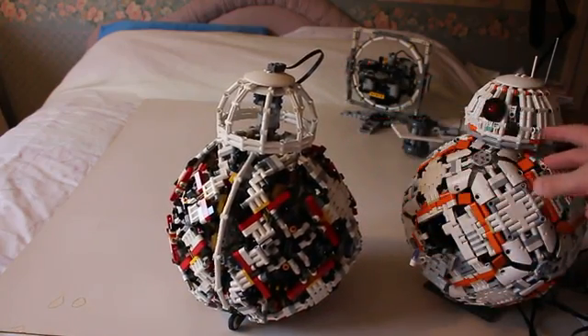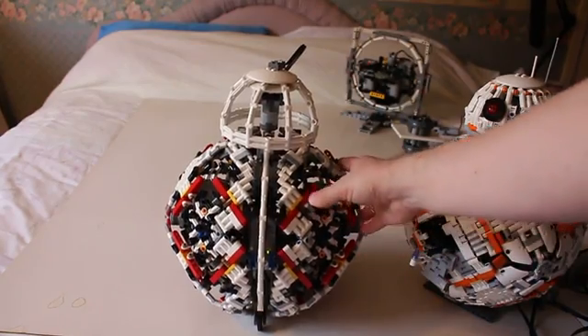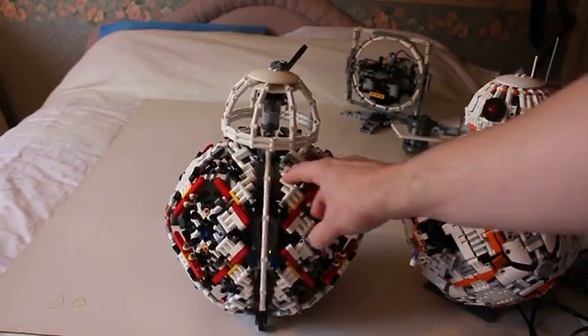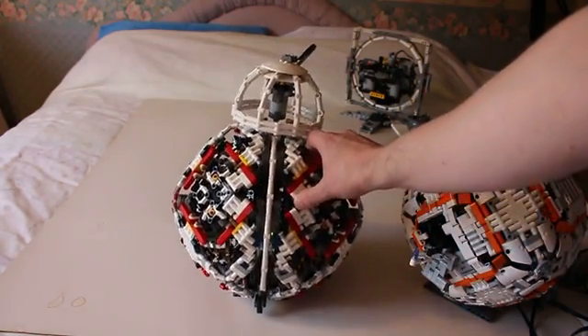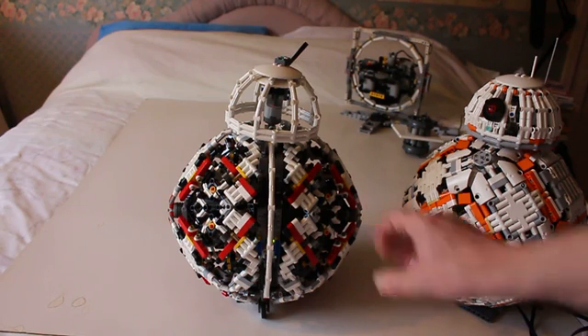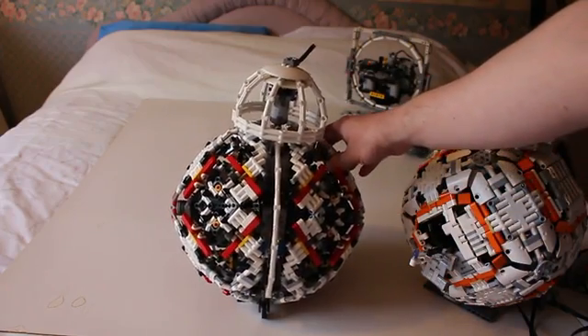And the head is on top, same shape. The shell is the same shape, but the shell is in two halves. So we have two ring gears on either side, with a static piece in the middle, and motors in each half for drive. I've used two XL motors. I've actually got two LiPo batteries on here at the moment, just to make sure it works, and two infrared receivers. A red output drives a motor on one side, and a blue output drives a motor on the other side. This means that we can have more torque without tripping any of the battery current limits.